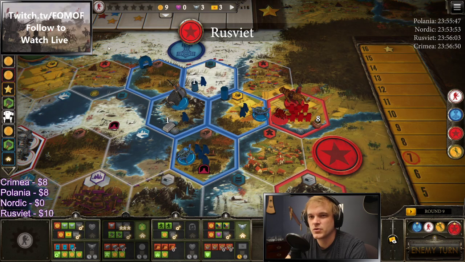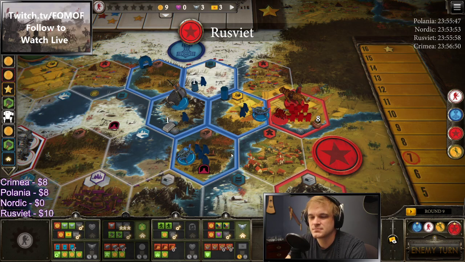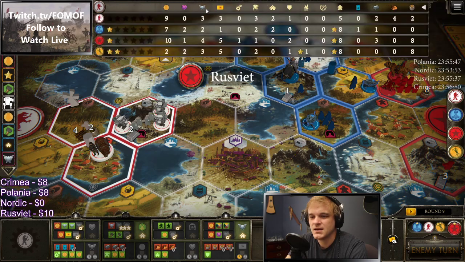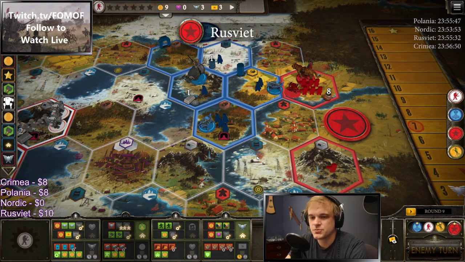All right, Nordic builds the armory. Bonus is farms and tundras. Honestly, had it been clear that Nordic was going for buildings as well, which, I mean, I guess we should have guessed after the mine, but maybe you would have wanted to go popularity and list over deploy. Possibly. At 0 popularity, absent a factory card, I'm not sure we see Polania get to tier 2 in this game based on where they're sitting right now.